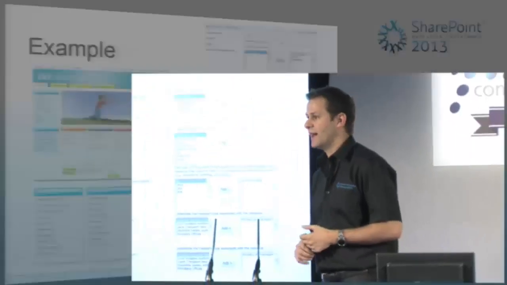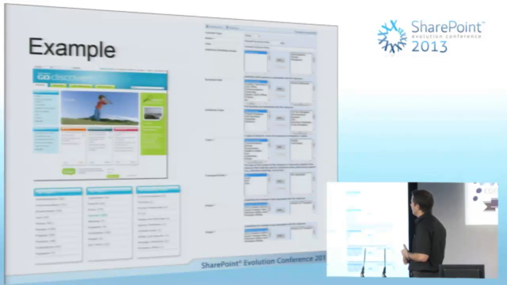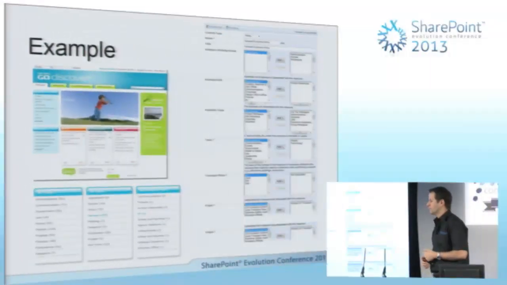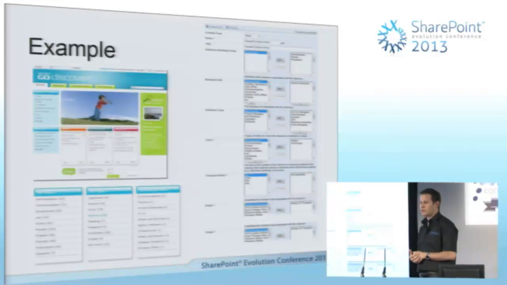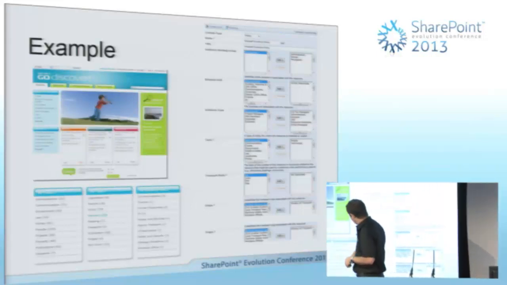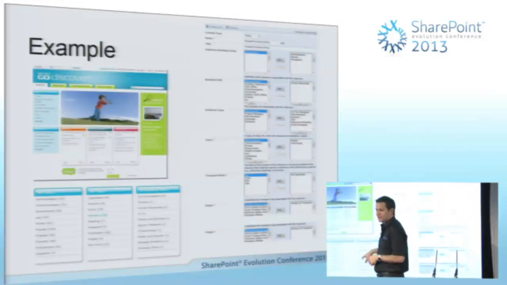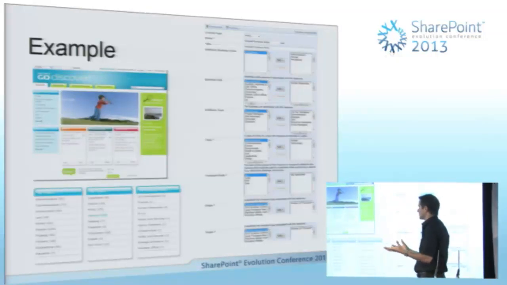So to give you an example of an intranet that I worked on a long time back, this is an intranet for a customer of ours from years ago. And they decided they wanted to do something quite revolutionary at the time. The intranet won a Nielsen, I think top 10 intranets in the world award or something along those lines. And it was completely search and metadata driven. There was no real browse capability. Everywhere you'd go, you'd see boxes like this which showed little counts of content in the particular sections that you could drill into. And when you drilled into a section, it would just give you results based off that. And so it was a search-driven system.